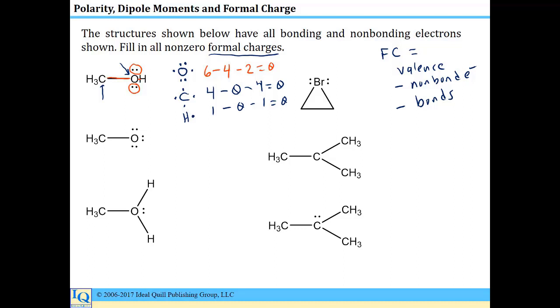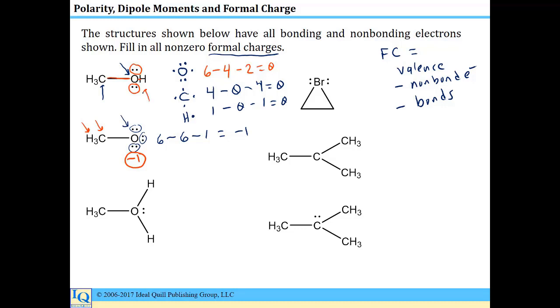As soon as you start to move away from structures with the correct number of lone pairs and bonds, like the oxygen in this structure, you'll start to encounter some non-zero formal charges. So if I have an oxygen and it has 6 valence electrons, and now it has 2, 4, 6 electrons around it that are not making bonds, and it has 1 bond, I subtract those non-bonding electrons, I subtract the bond, I get a minus 1. So the charge on that oxygen is negative 1. All the hydrogens in the structure are making 1 bond, all the carbons in the structure are making 4 bonds with no lone pairs. Those formal charges would be 0.